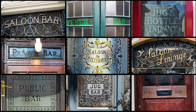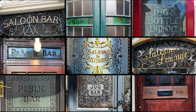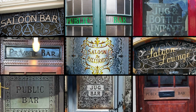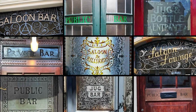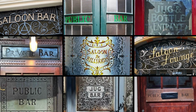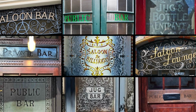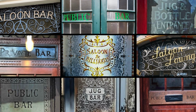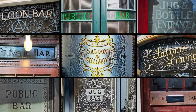And all these entrances were marked. They had a lot of different names, a lot of lovely designs. Some pubs still have them and retain the original signage. So for example, the Rose and Crown has private bar, public bar, and outdoor department above the main entrance, which is another name for the off license. But we're going to see there was a lot of variety, but this was just telling you where you need to go. So if you're a worker in overalls and a flat cap, you look for the public bar. If you just finished a shift in the city, finished working in the bank, you go to the saloon.